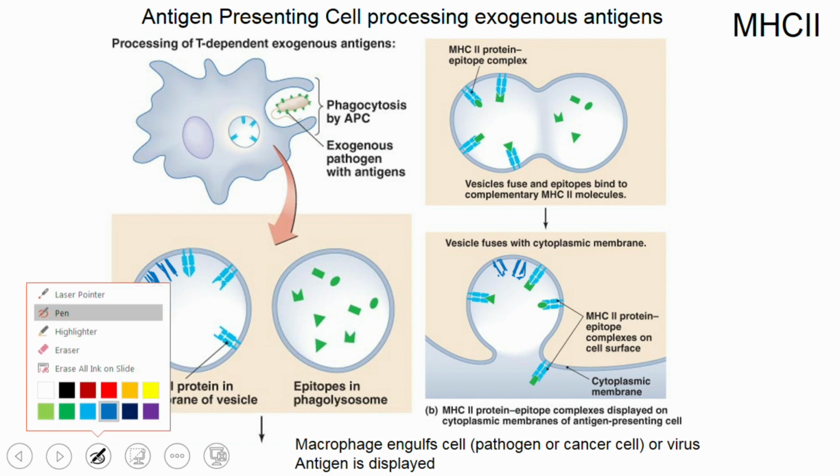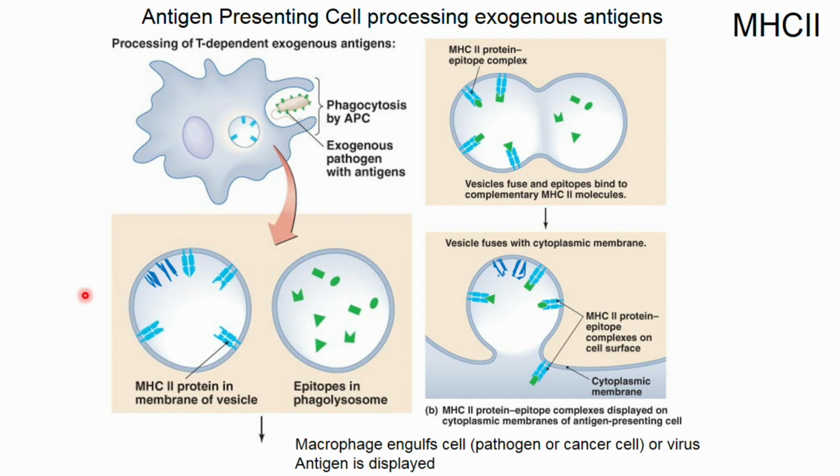But it's important to note that here, these MHC2s bound to epitopes, and they're going to be on the surface. Well, these didn't have anything that was complementary, so they just don't do anything. Not all MHCs will happen to be the right shape to bind to one of these. Only a perfect match will work, and that's a key thing for specificity, perfect match. That's why I drew these in there, because not every time do you have a perfect match. These are the lonesome MHC complexes.